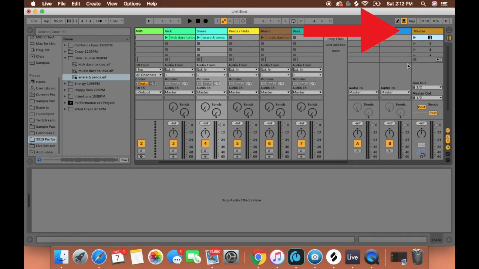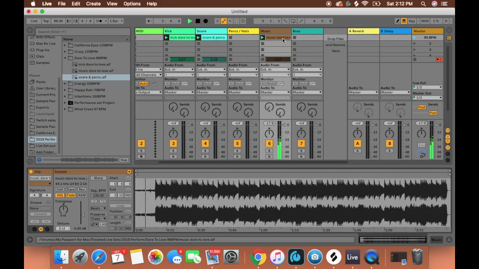Okay, so the next thing you're going to want to do is rename that spot where you hit play. You're going to rename it to the BPM of the song, so that when you play the song, it's going to play in the BPM that it's supposed to be playing in. And that's basically it, you guys. You're going to want to do this with every one of your songs that you want to play live.